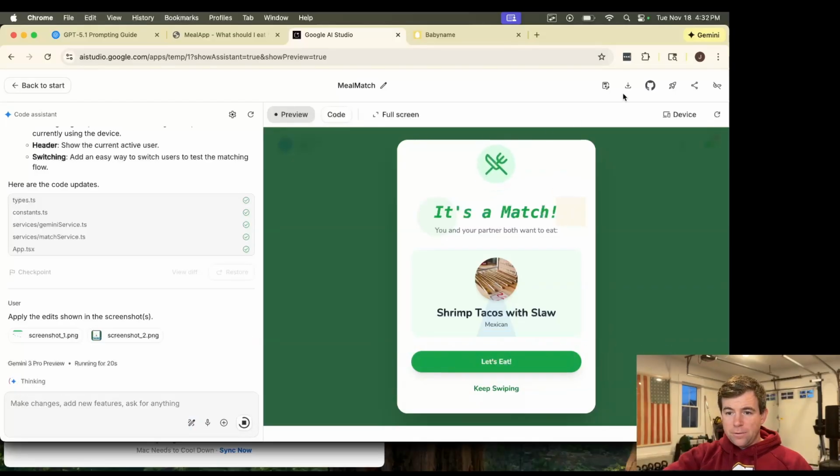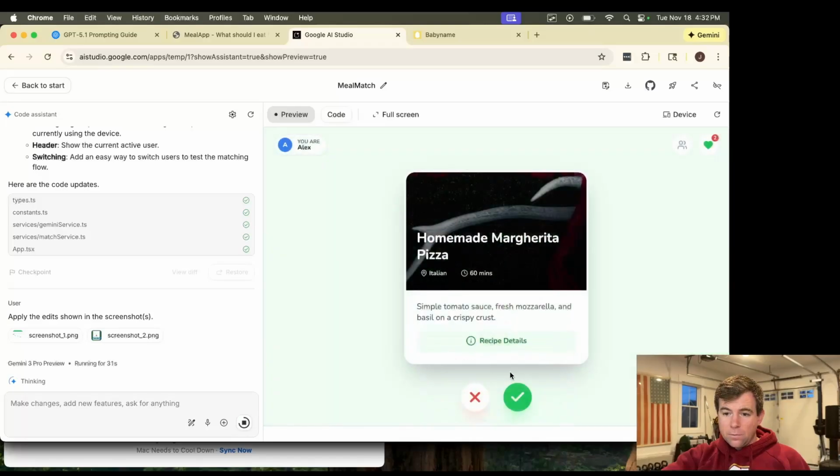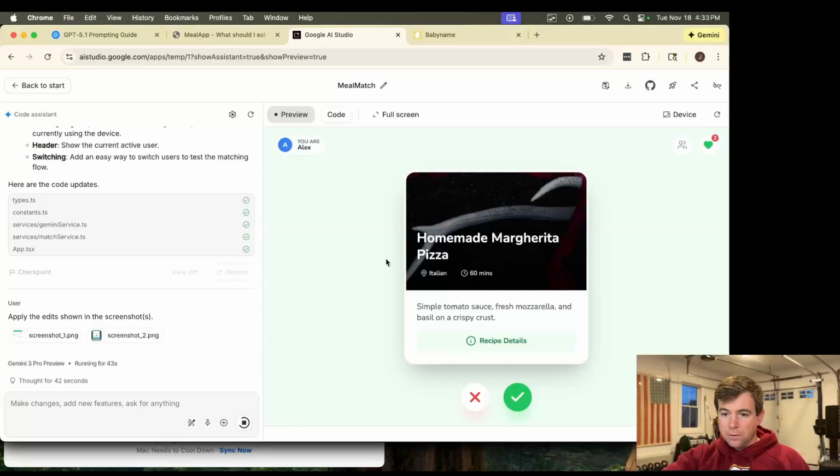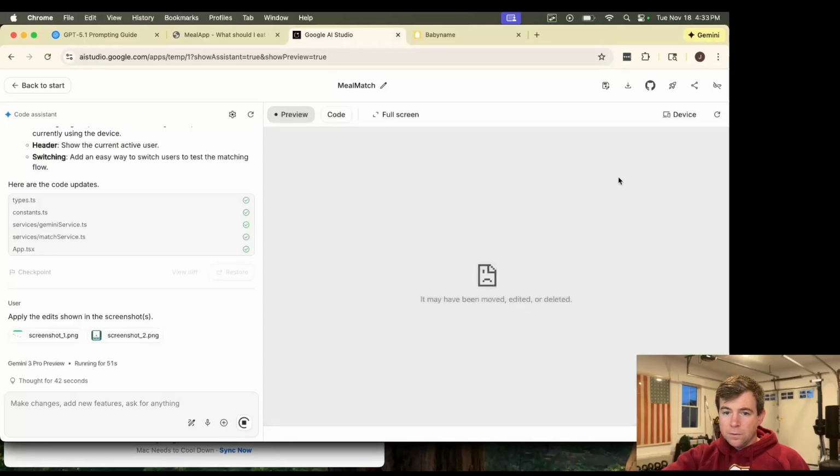Okay. So my initial thoughts are that this is still more of a prototype tool. I think the look and feel of the app were amazing right off the jump. The UI looks a lot better, but when you start clicking around, it's similar to the earlier days of Bolt and Lovable. It comes up with a nice looking interface to start, but some of the things don't work. That's probably because it's getting worked on right now. I think Claude Code might still be better if you're actually going to build an app for real, but this is a really good place to draw inspiration from.